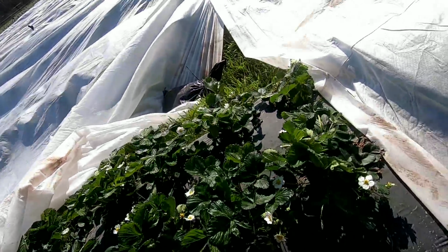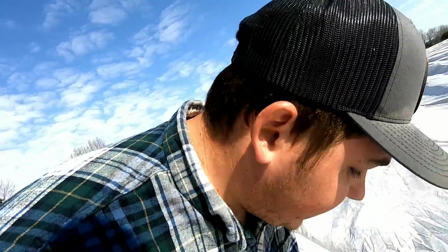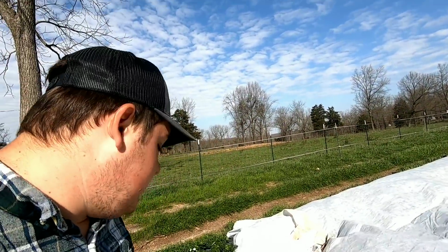And I'm pretty sure most of the plants are like that. So you take 20 flowers times 5,000 plants that are out here. That's 100,000 blossoms. In a way, I just saved 100,000 strawberries from freezing these past couple days with row covers. And that's an average number. Some plants have more, some plants have less.